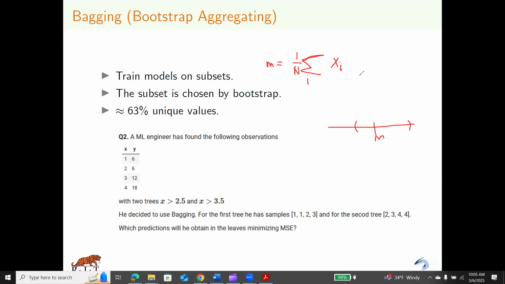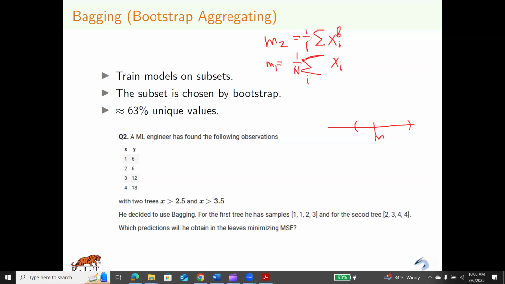In this case, we can apply this bootstrap idea and create another subset of data. I can denote this X with index B, for bootstrap. It means that some X's can repeat.